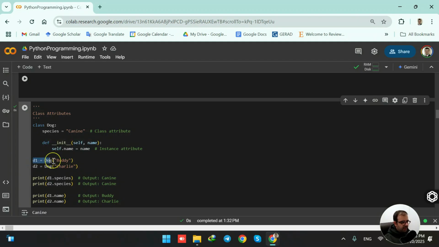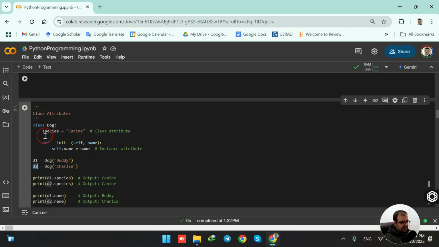So when I create this object, this constructor is automatically called and the body is assigned to the instance attribute, which is self.name. Then when I create the second object, Charlie is assigned to the instance attribute for the second object.